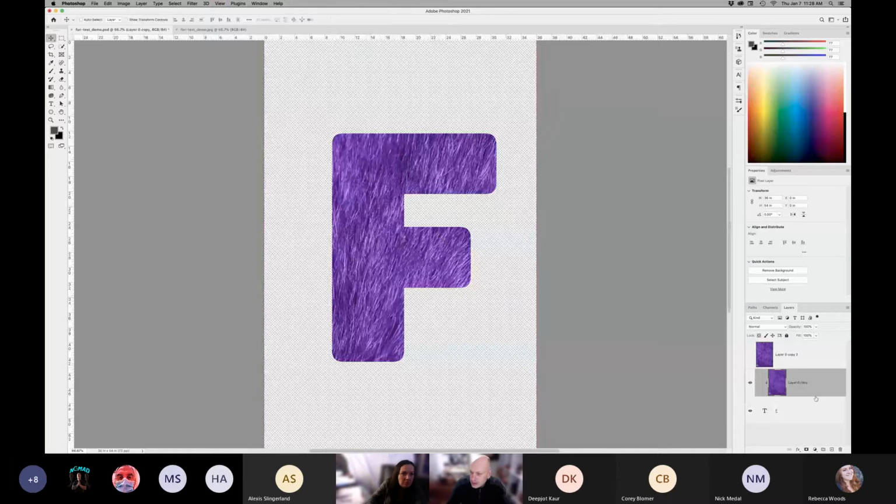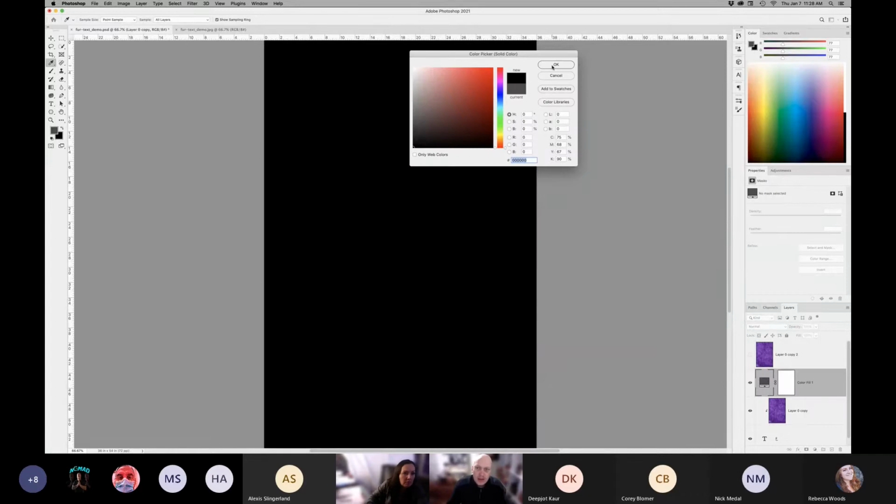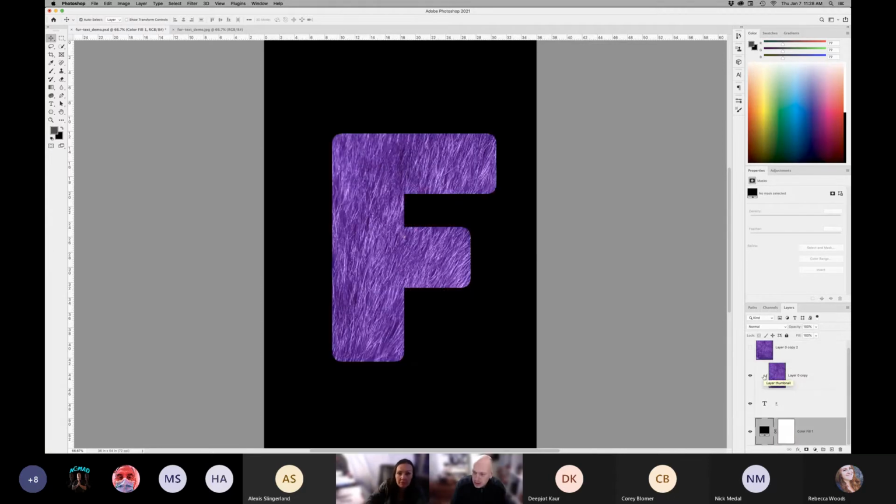So next thing I want to do is put a background to it so I can see what I'm doing. So I'm going to go into my layer panel down here, and I'm going to make it a solid color. And I can just pick a solid black or whatever. The color doesn't really matter. And I'm going to move it down. So I can either drag it down like this or use Command square bracket, or Alt bracket. And as you can see, by using the left bracket, it moves down just like that.